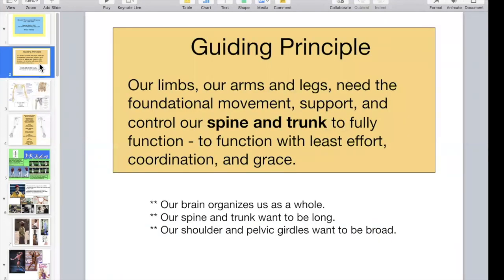Our guiding principle is always our guiding principle, but our limbs, that means our arms and our legs, sometimes called upper extremities and lower extremities, need the foundational movement, support, and control of our spine and trunk to fully function, to function with least effort, coordination, and grace. Remember, our brain organizes us as a whole. Our spine and trunk want to be long. We want to begin long. Of course, we're going to move, and that's going to shorten certain parts and lengthen other parts. But overall, especially in an opening alignment, you're looking for spine and trunk nice and long, and our shoulder and pelvic girdles want to be broad.